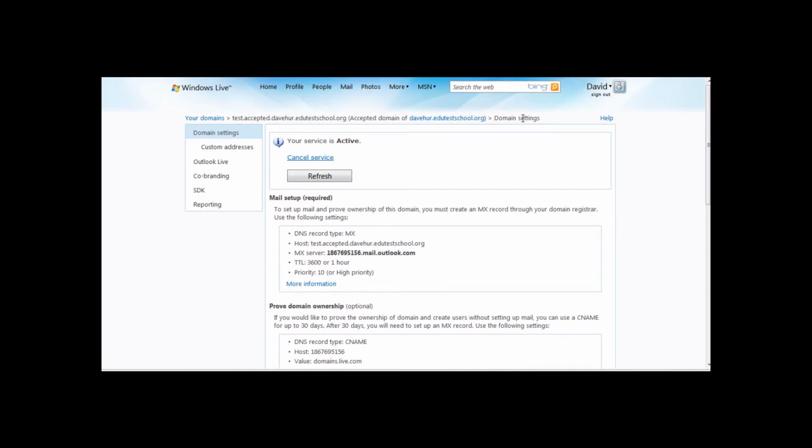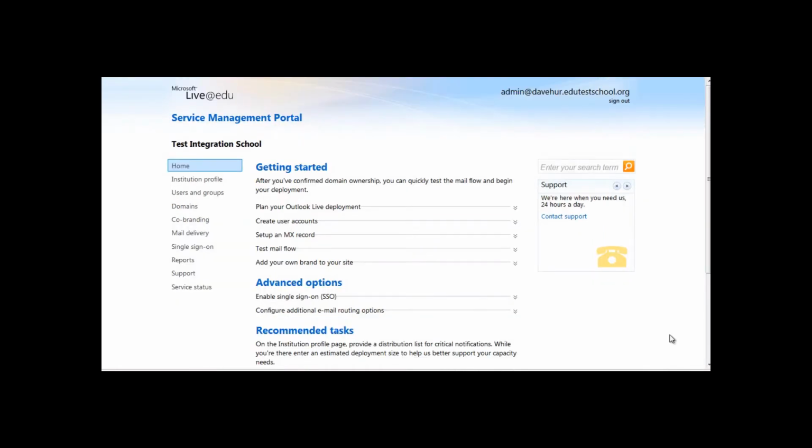You will need to use the information in the Windows Live Admin Center to update the MX record for this test domain. If you update the MX record at the primary domain level, you may break your existing mail flow for your primary domain. So make sure that you use the information found on this page to update your MX record. Once your MX record for the test domain has been confirmed, you can begin to receive mail in any of the test accounts you create.